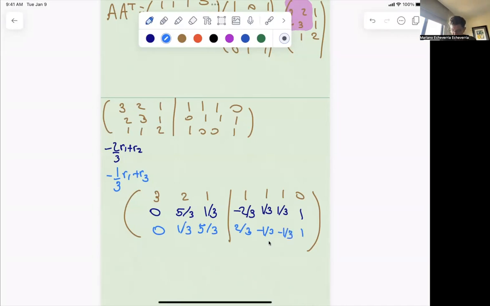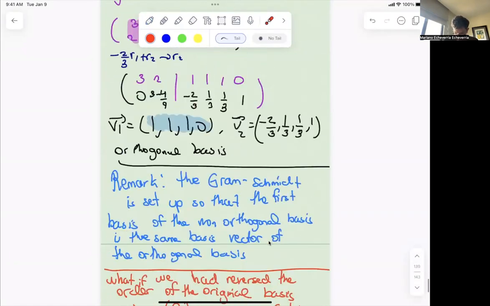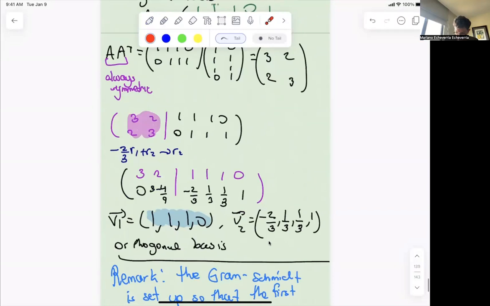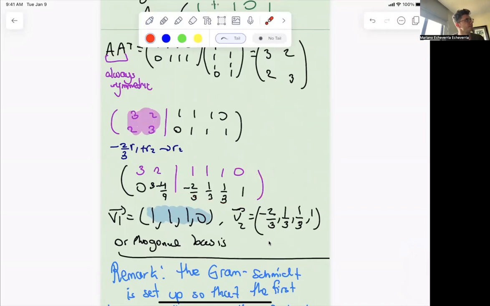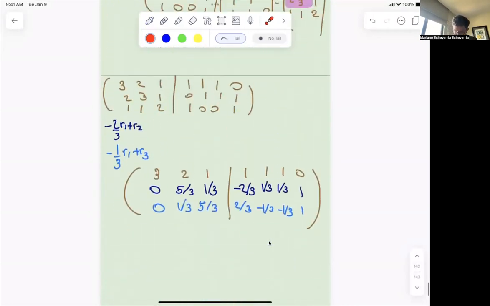Okay, so again, my point is that if you look at these first two rows, these first two rows are exactly the same that we had found at the beginning of our example. So these first two rows agree, and that's good because that just means that you should just modify whatever else is needed, but you don't want to go back and change those two rows again because it's kind of screwing up what you already did. The only thing that you need to do now is just put a 0 there and then you're done.